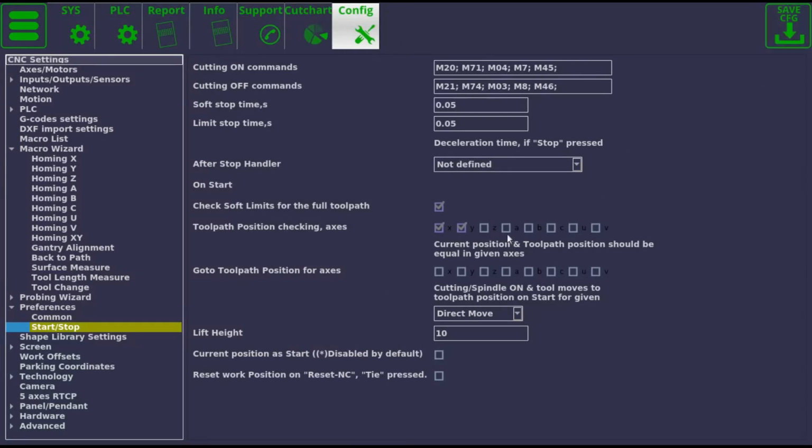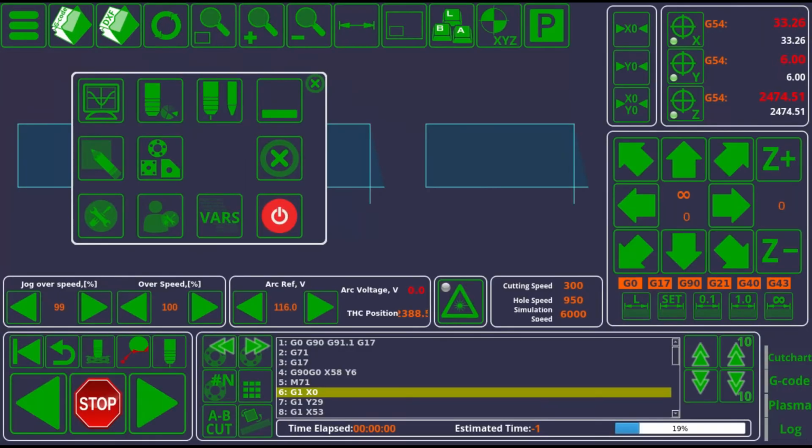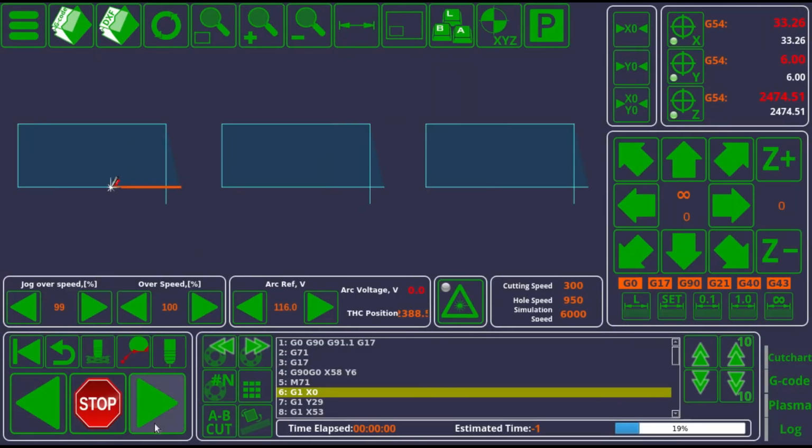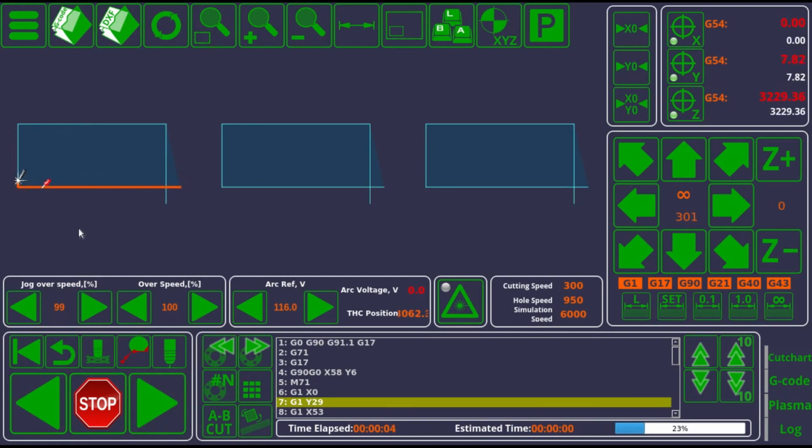So let's try this and see how that works. For example, let's say I have moved to working point, started again, let the program run for a little while, stop it. Let's say I lift this tool up a little bit, and then since the X and Y position are still the same, I can simply launch this again, and the program will begin running again. So that's the general idea of it.